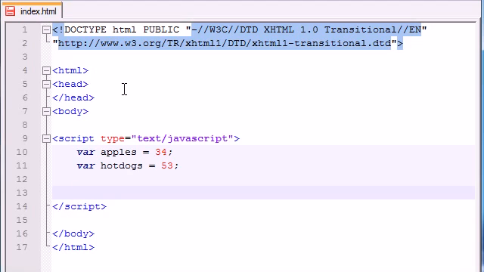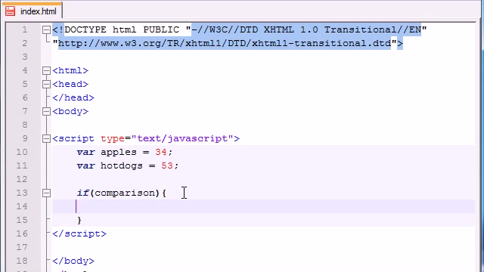The if statement is set up like this all of the time. Have the word if right there, and then go ahead and write two parentheses after that. Inside these parentheses is where you're going to be making your comparison. You're going to say, alright, if apples is equal to hot dogs, if apples is greater than hot dogs, if apples is less than hot dogs, and all that stuff. You're going to be comparing one thing against another. Now, if that comparison is true, it's going to go ahead and run the bit of code in between these curly brackets. So go ahead and throw those in.